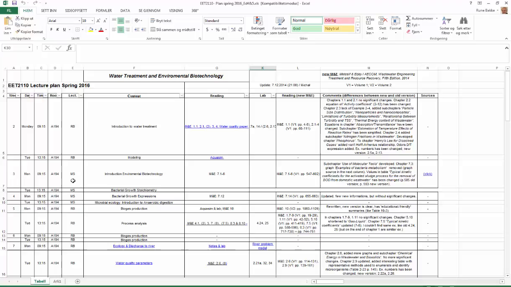All right, so the next topic, second week, is given by someone else than me. I am RB, as you see, under lecturer. Then Mike will take over and he will give you an introduction to environmental biotechnology. And he will go deeper into that for 2 weeks. This serves as the basis for our next topic, biogas production. Here, we start simulating, but we also start the lab.